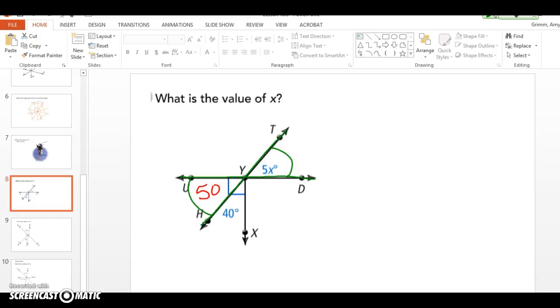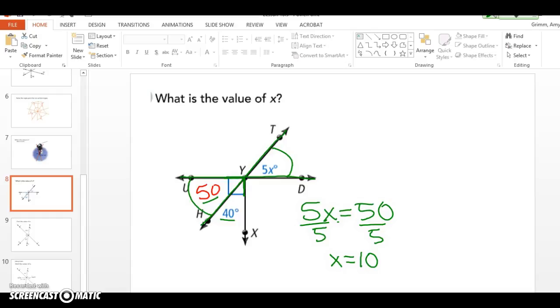But we had to do a little bit of math to figure that out. And what she said is this is a 90-degree angle, so she knew if this was 40, this one had to be 50. Kendall. So since they have to equal the same degrees, couldn't you take 5 times whatever number equals 50? So we're going to set up an equation, right? Which is exactly what we do. So 5x equals 50, and that's what you're saying. 5 times what is 50 in an equation. So here we just have to divide both sides by 5, and x equals 10. Done. But you just kind of had to think a little bit, right? They just didn't give it to you that time.